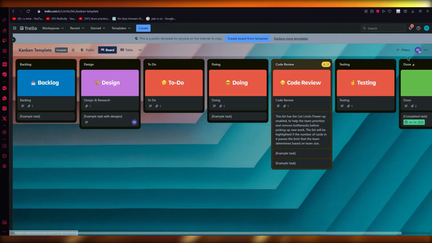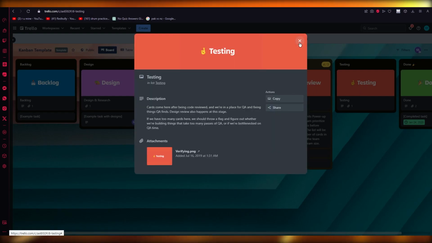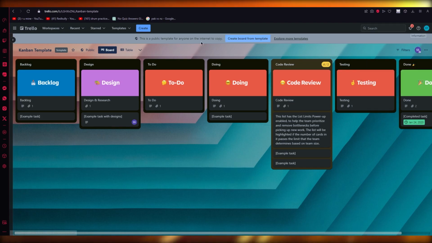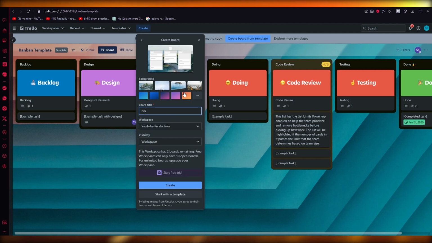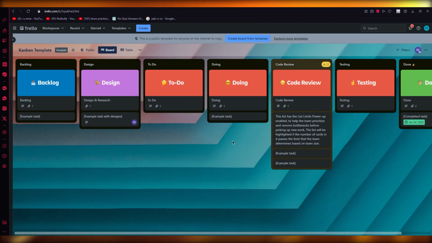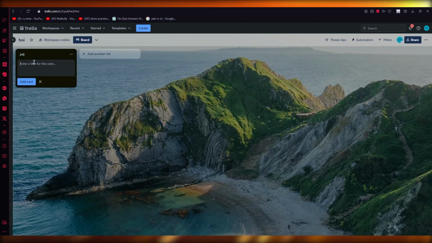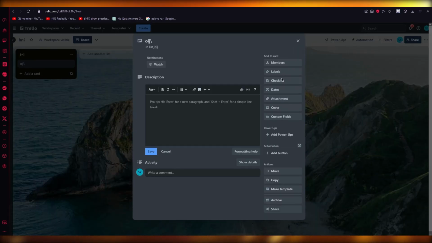And now once we're over here, to set notifications and reminders, you can go into any board, and it depends on whatever type of things you want to set for your reminders. Let's say I'm going to click on create board, just give it some random title. I'm going to create, and once you create, I'm just going to add a list. There we go. Now in this list you can add a card. There we go. And once you add a card, in this card you can add in reminders and notifications.